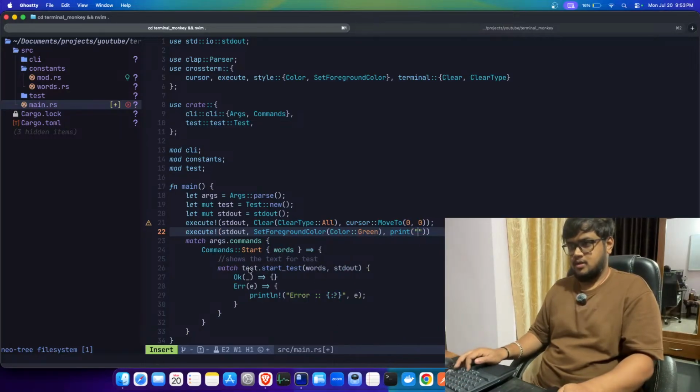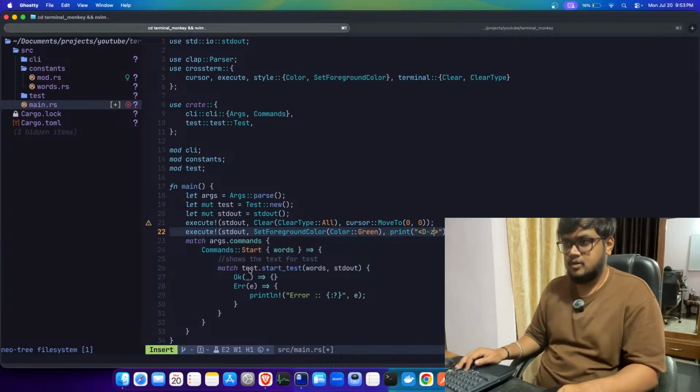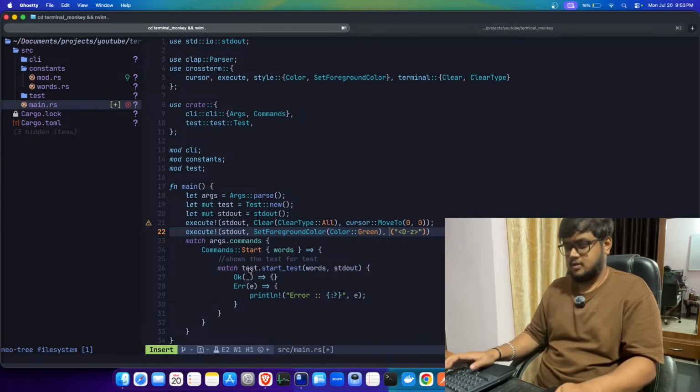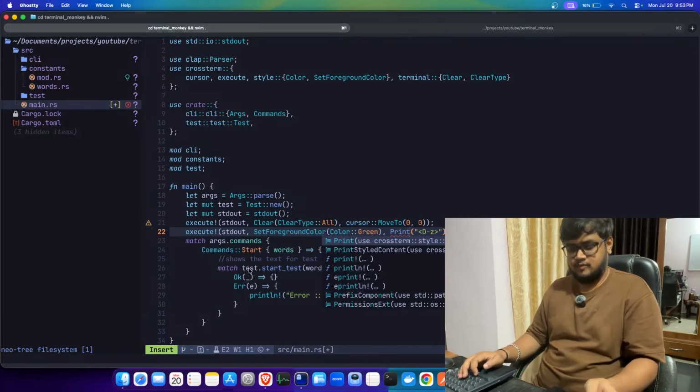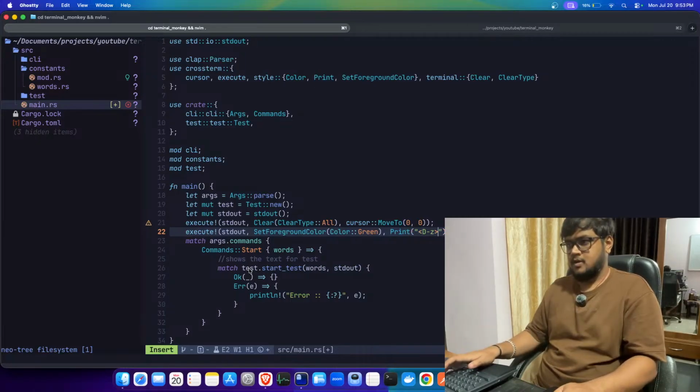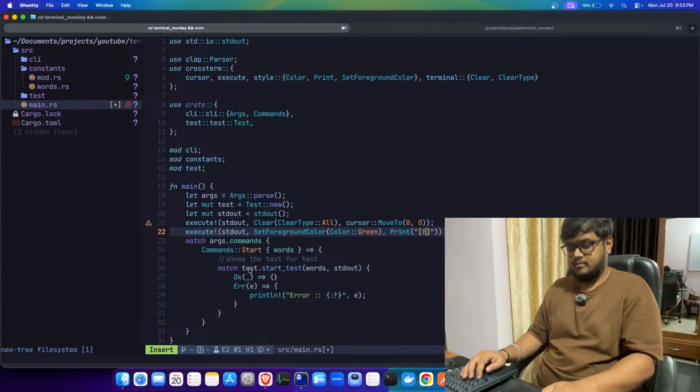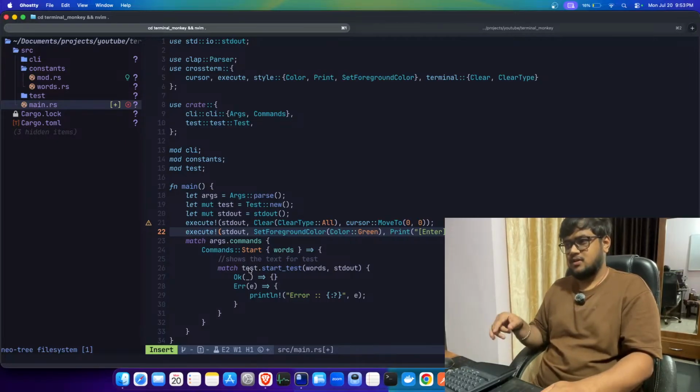The print is something else over here, print is from Crossterm, okay? And I can say enter to start test, right? So basically execute and all these return a result.